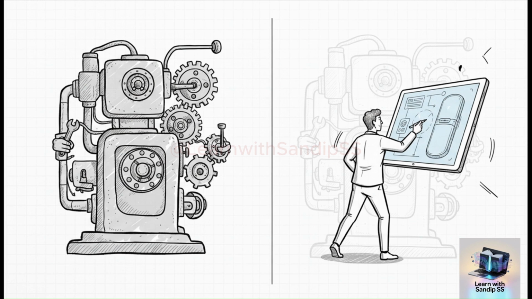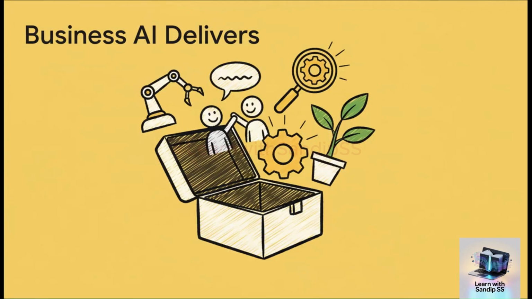This isn't about making small tweaks here and there. This is about fundamentally changing how an entire organization operates and innovates. And at the end of the day, this integrated approach delivers real value across the whole company. You're not just automating a few tasks anymore. You're creating way better customer experiences, you're finding efficiencies you never knew you had, and you're building a foundation for real, solid growth long into the future. It really is a complete toolkit for transformation.